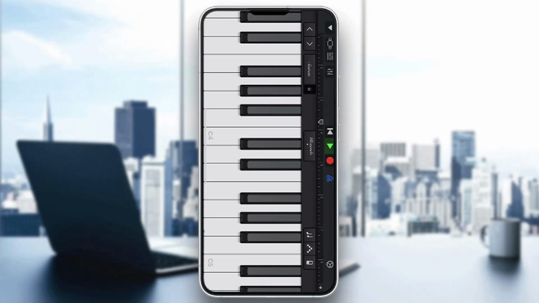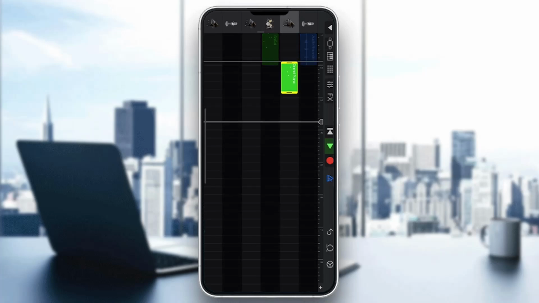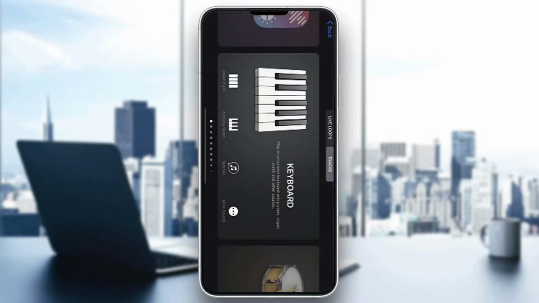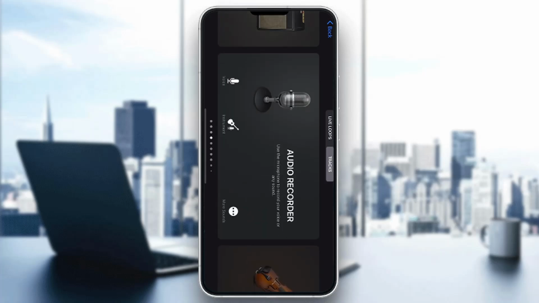After making all your tracks and recordings for your dancehall beat, you'll be able to find them right here in the upper left corner in the edit menu, where you can find all the tracks you have and you can place them however you want to get your desired beat and your desired track. But yeah guys, go ahead and explore with it, play around with it until you get what you want and learn how to make the beat yourself. But yeah guys, basically that is how to do it.